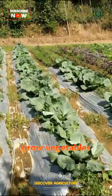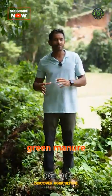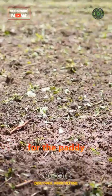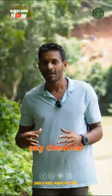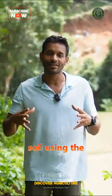We also grow different kinds of vegetables during the summer. This green manure is then plowed back into the ground during the monsoon when the next paddy season comes in — that's how nutrients are pushed back into the soil so we do not have to use any chemical fertilizers, enriching the soil using natural waste instead.